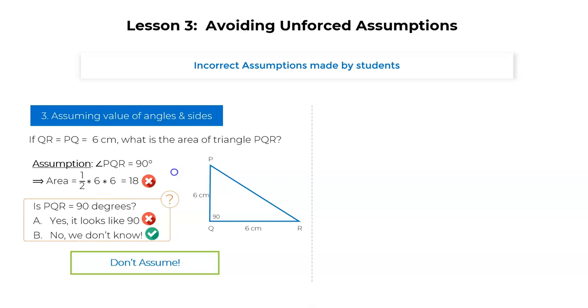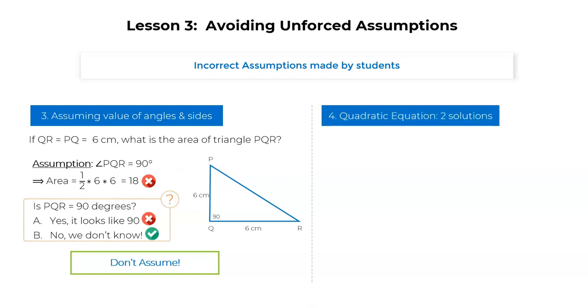Another, and the last, assumption that I'm going to talk about is the quadratic equation. There are many other assumptions that people make, but these are some of the frequently seen mistakes or assumptions that I've seen. Now, whenever you look at a quadratic equation, you usually end up thinking that it's a quadratic equation, so it will have two distinct solutions.